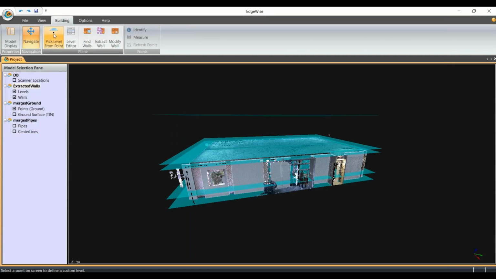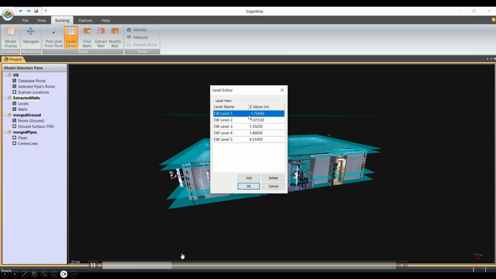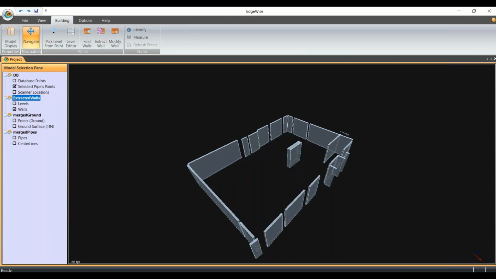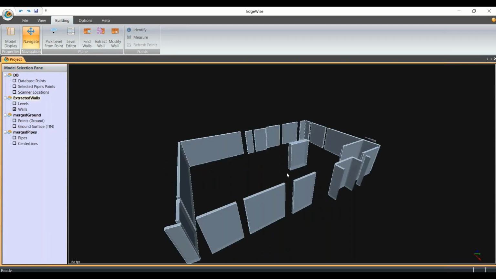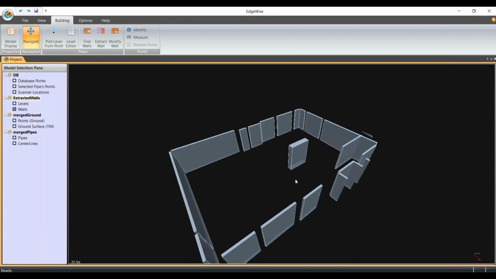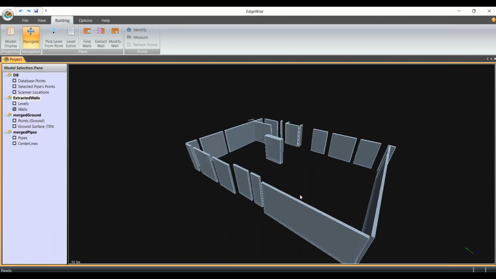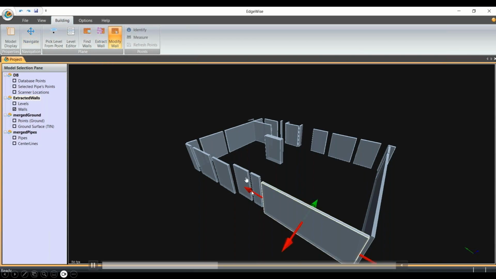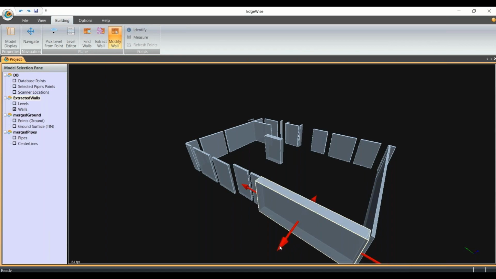So once I have tidied this up, I can go and edit the actual walls themselves. So I can switch off the point cloud. I've just left it on so you could have a reference for it. Now we can tidy it up. So for example, I could sweep those walls that have those gaps in them, and I could join them quite easily. At this portion here, we had a wall that was protruding out. That's why this is not aligned. But you can see how easy it is to just sweep, and I could actually delete those portions. I could even move it left to right. I could even make it thicker. So if the actual geometry is maybe a few mils off, you can adjust it in here.